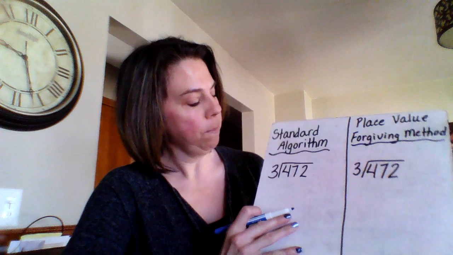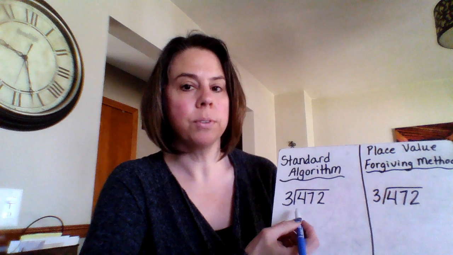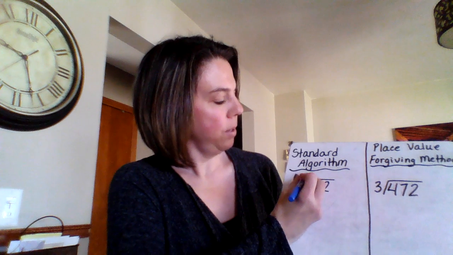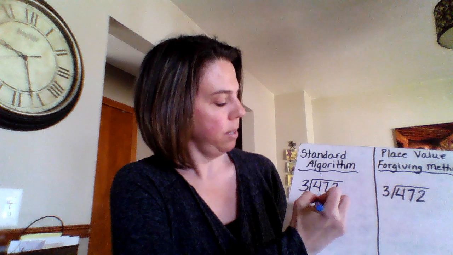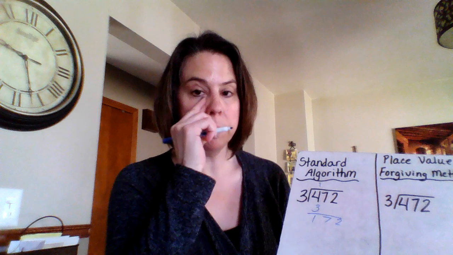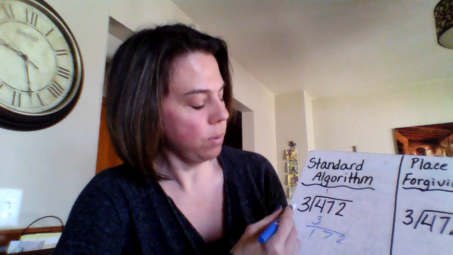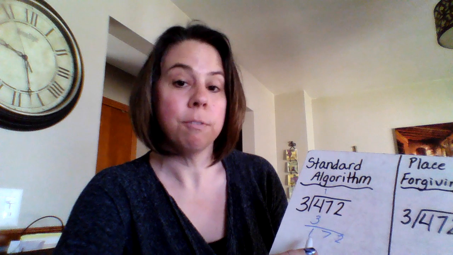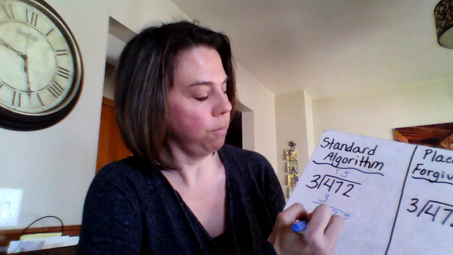we are used to. With that, you look at the 3 that goes into 4 one time. 1 times 3 is 3, so you bring down that 3. Your difference is 1, and then you just copy what's left in the problem. Then looking at the next one, you see 3 doesn't go into 1, but it does go into 17. 3 goes into 17 5 times. And so 3 times 5 would be 15.